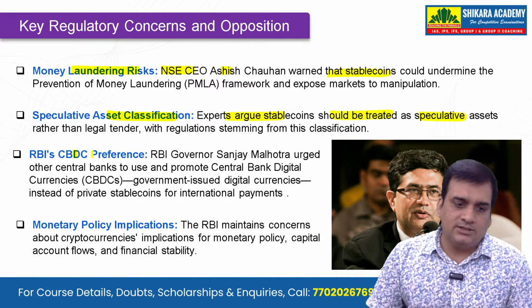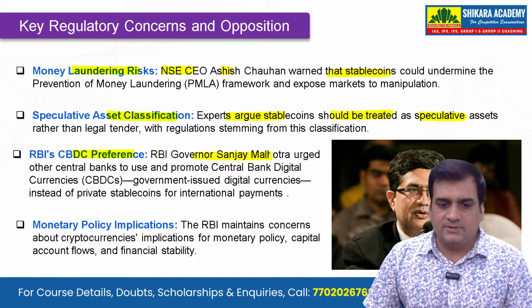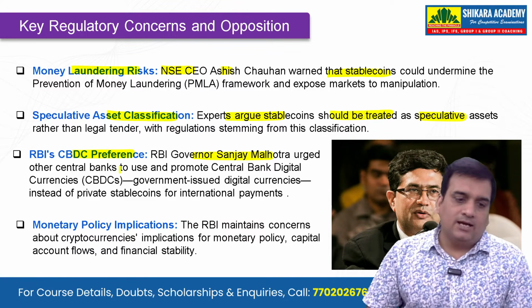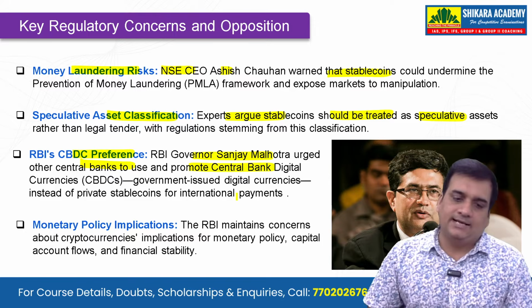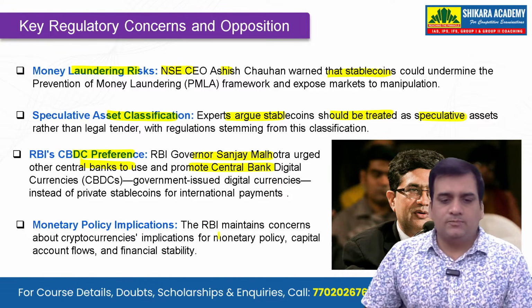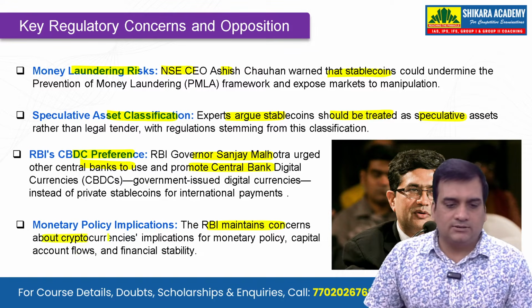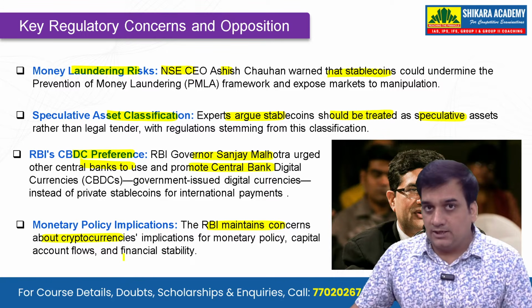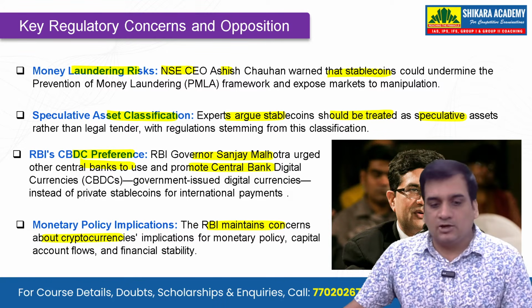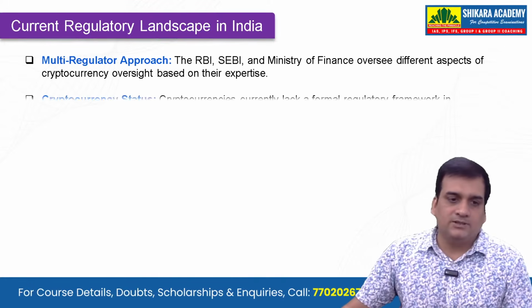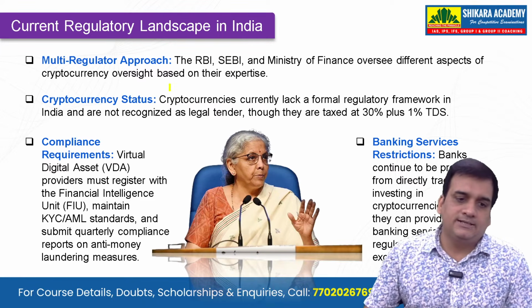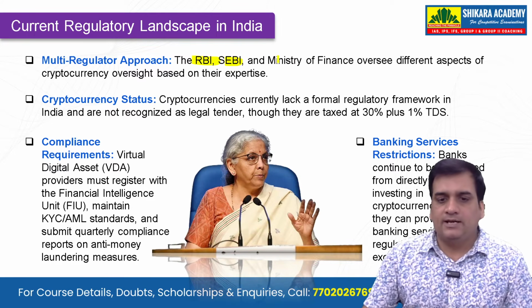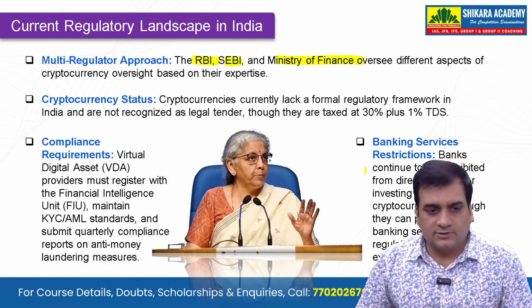RBI's CBDC preference: RBI Governor Sanjay Malhotra urged other central banks to use and promote central bank digital currencies. And the monetary policy implication: the RBI maintains concerns about cryptocurrencies' implications for monetary policy, capital account flows, and also financial stability. What is the current regulatory landscape in India? So, the multi-regulatory approach: the RBI, SEBI, and Ministry of Finance oversee different aspects of cryptocurrency.